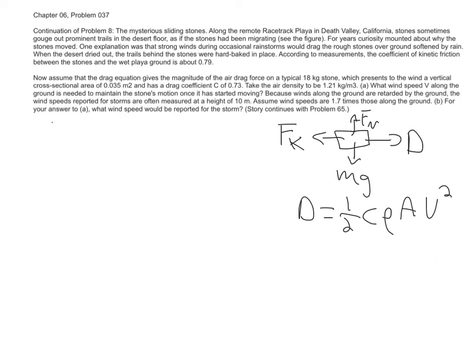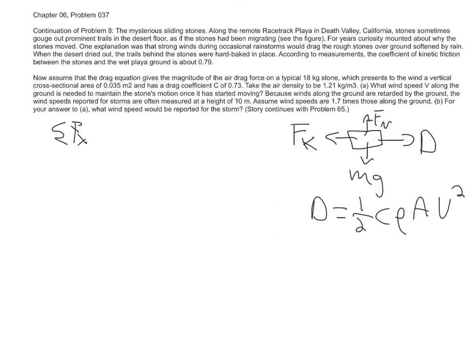So if we look at some of the forces, let's say the forces in the x-direction, and we're told that we want to keep it moving, so basically we know that the sum of the forces in the x-direction will be equal to zero. And so all we have is basically drag minus the force of kinetic friction will be equal to zero, or our drag force will be equal to our force of kinetic friction, which we know is mu k, which we're given, times the force normal.